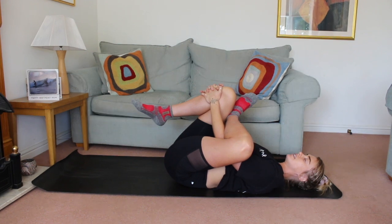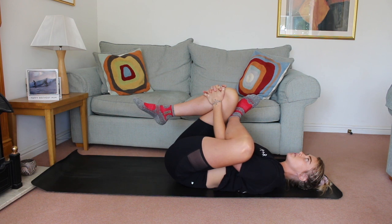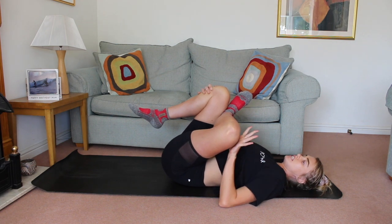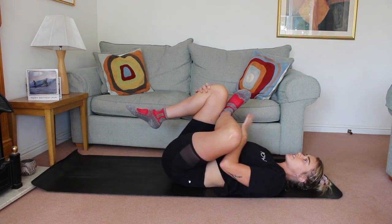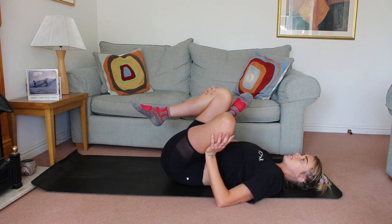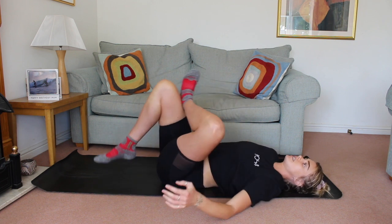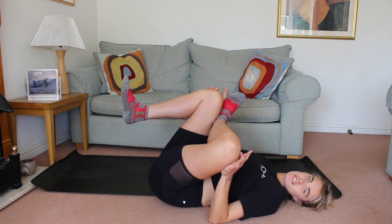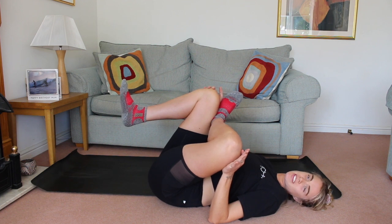And stay here. Keep the left toes flexed back towards the knee, just to keep the knee nice and safe. And if you want to go a little bit deeper, you can take that left hand and gently, keeping that flexion, keeping activation, just guide the left knee a little farther away from your body. Maybe you'll feel a little more action going on here in the glutes. Stay here. Breathe here. And then my favorite twist is coming at ya.